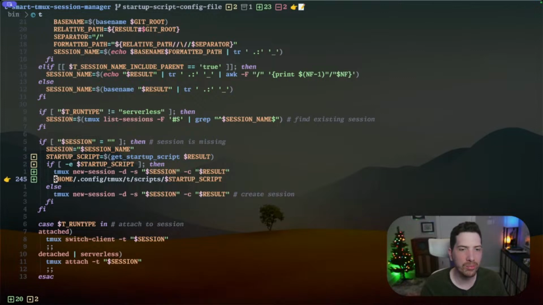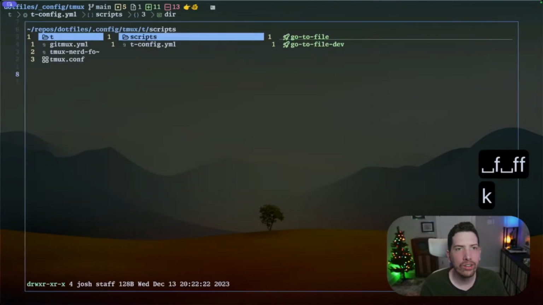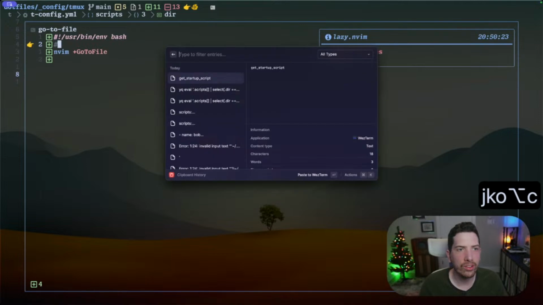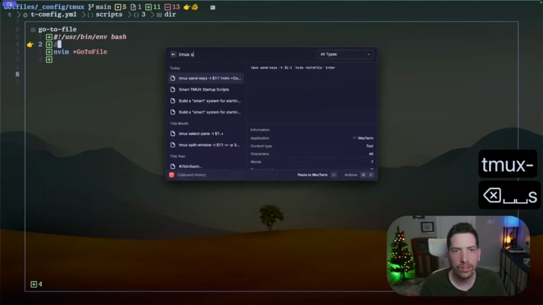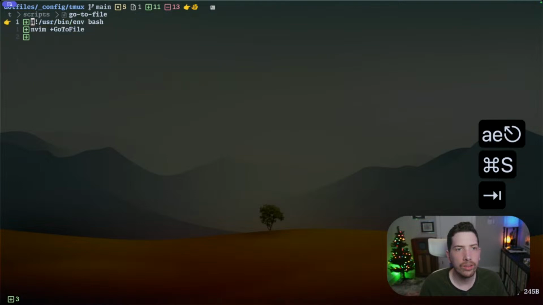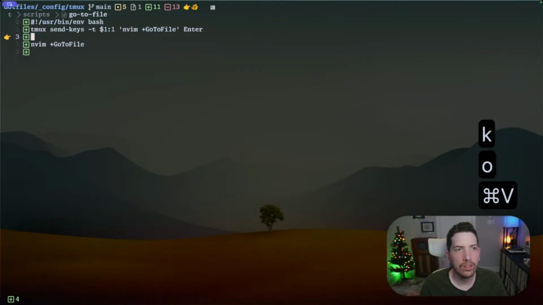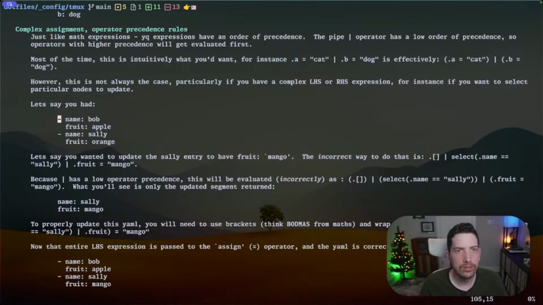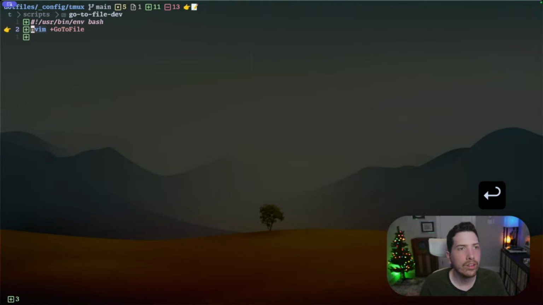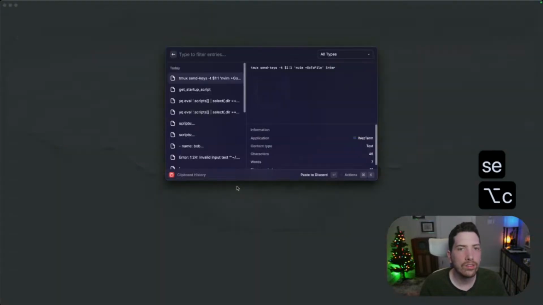All right, let's make sure my script is good. So scripts go to file. Immediately, I know that's not going to work. So let's TMUX send keys. Oh, what happened? All right, cool. Send key.